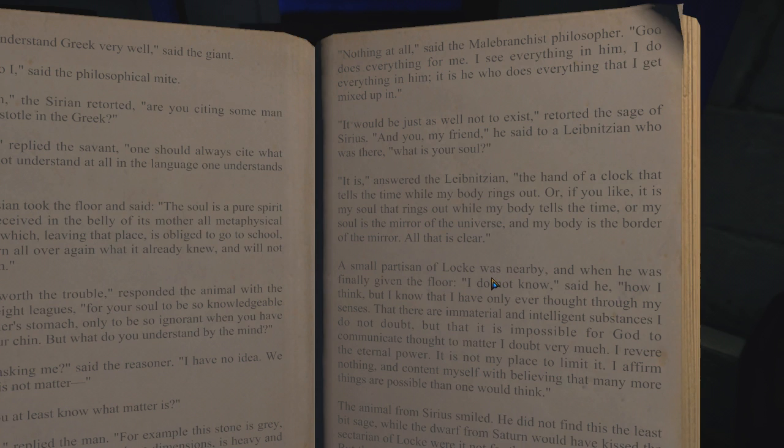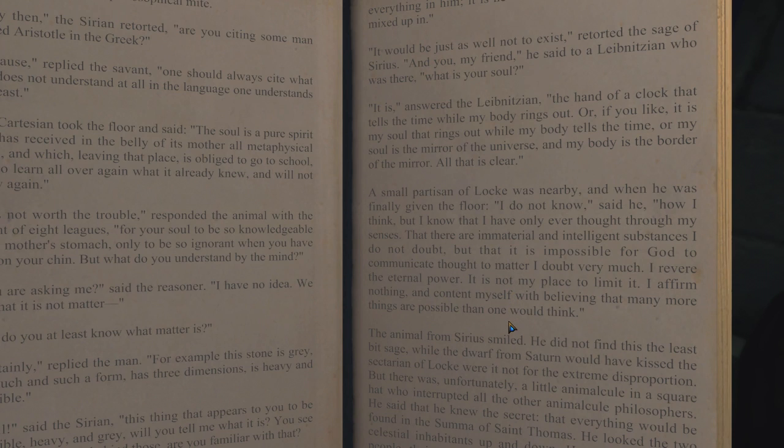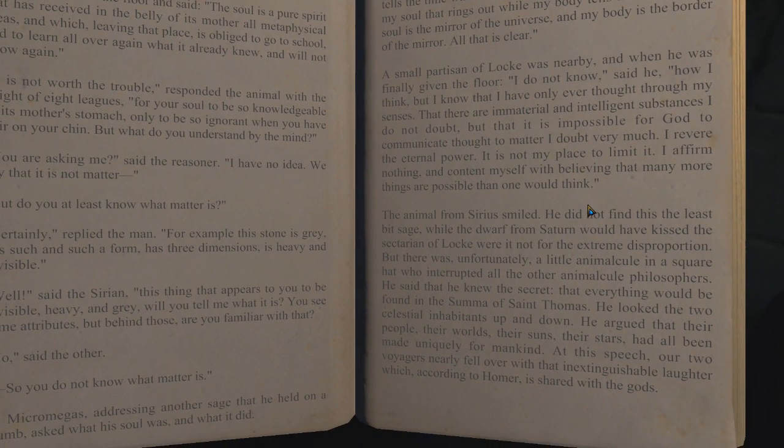God does everything for me. I see everything in him. I do everything in him. It is he who does everything that I get mixed up in. It would be just as well not to exist, retorted the sage of Sirius. And you, my friend, he said to a Leibnizian who was there, what is your soul? It is, answered the Leibnizian, the hand of a clock that tells the time while my body rings out. Or, if you like, it is my soul that rings out while my body tells the time. Or my soul is the mirror of the universe and my body is the border of the mirror. All that is clear. A small partisan of Locke was nearby, and when he was finally given the floor, I do not know, said he, how I think, but I know that I have only ever thought through my senses, that there are immaterial and intelligent substances I do not doubt, but that it is impossible for God to communicate thought to matter I doubt very much.